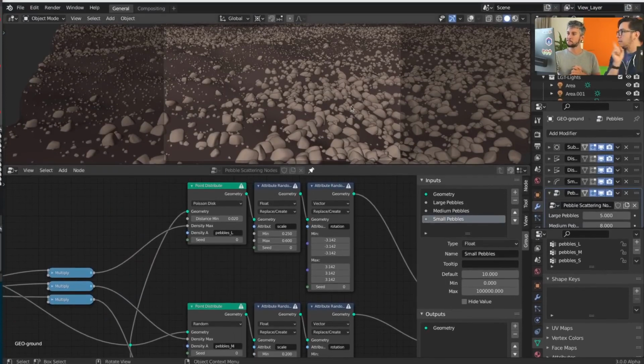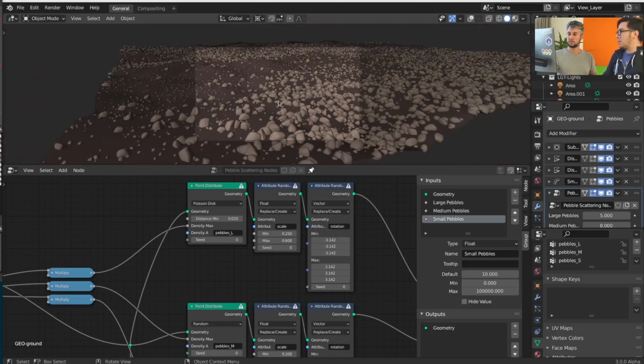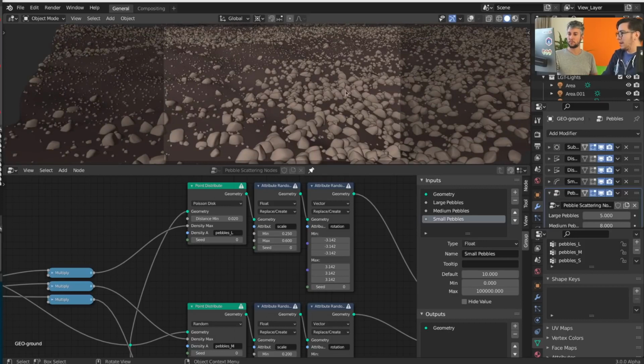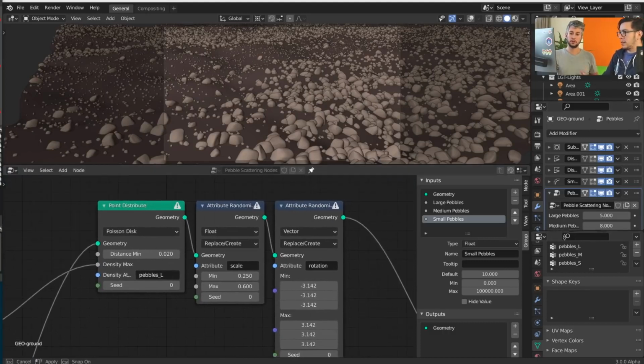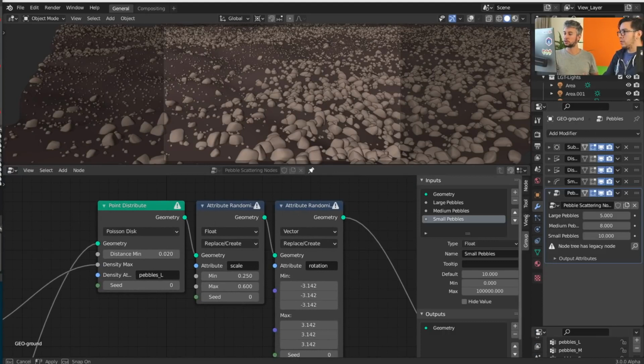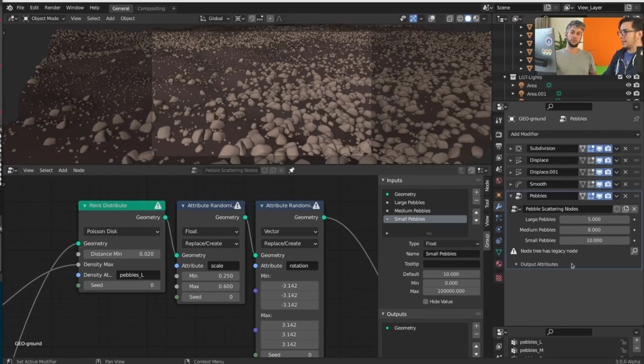So first thing, I know nothing about this. I see that it's actually working in a way. There's some scattering happening, but in the node editor, I see a bunch of warnings. Not only the node editor, if you go to the modifier, you should see them there as well. Node tree legacy. Node has legacy node. If you mouse over the warning, it should also tell you when you should start getting concerned about it. Basically, the legacy nodes will be removed at some point before Blender 4 in 2 years from now. Okay, so before 2 years, this will be gone.